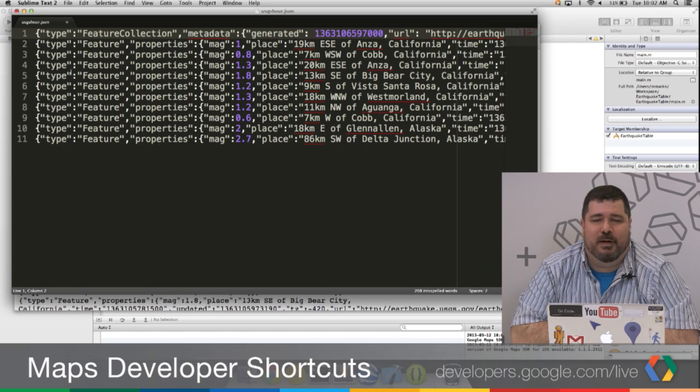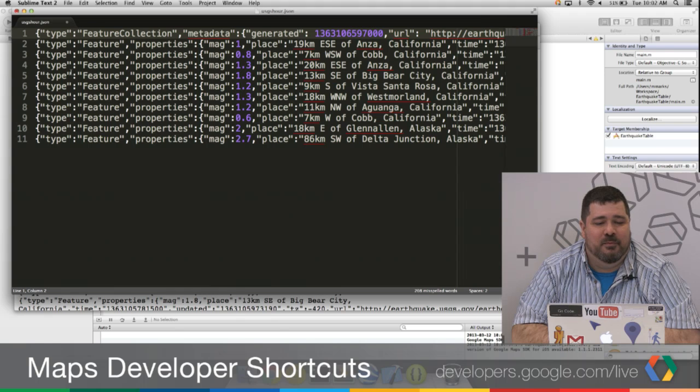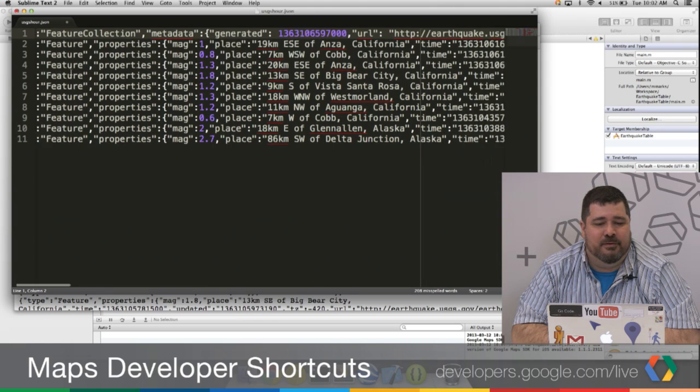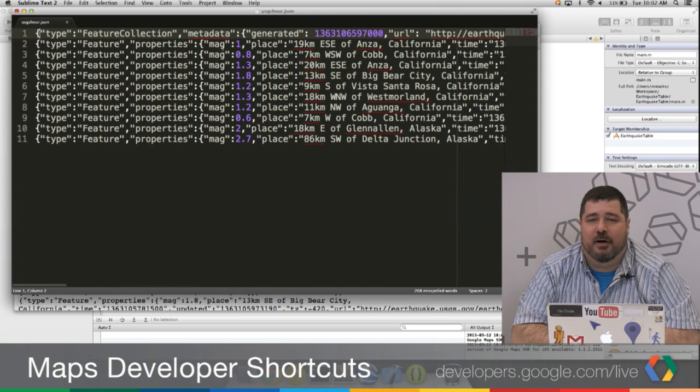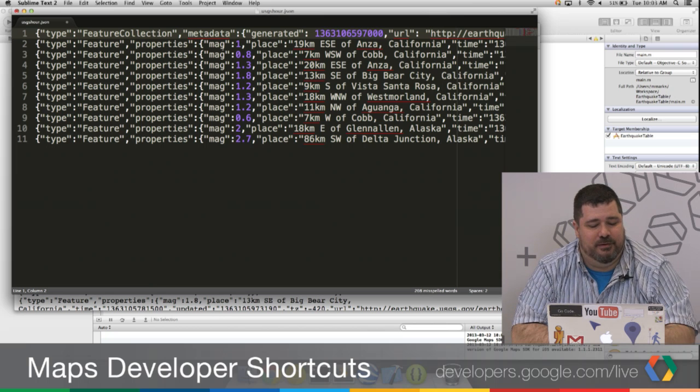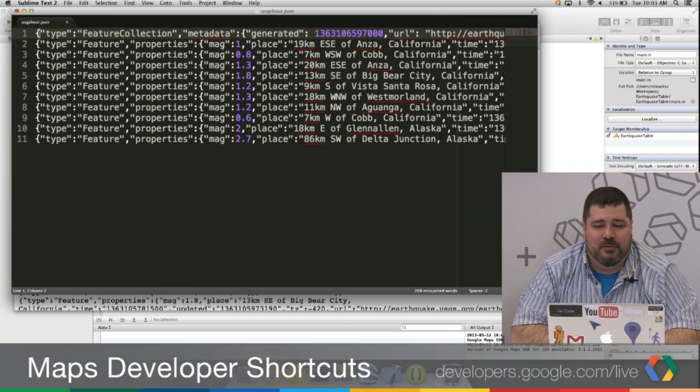Now JSON is a format that's very familiar to JavaScript developers and is becoming a common data format for people working in mobile applications as well, because it's nice and compact and easy to parse. And a lot of operating systems, including Android and iOS, have developed native libraries for parsing it out. So basically, you're seeing here a dictionary of objects. It's key value pairs, very easy to sort through.